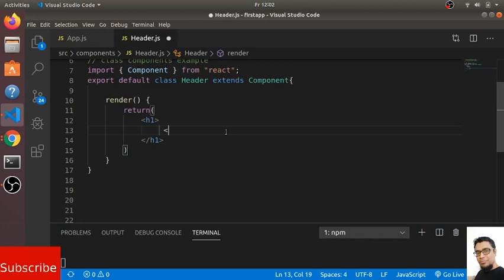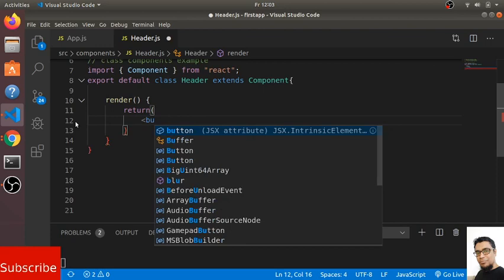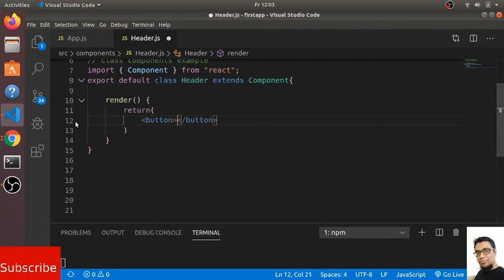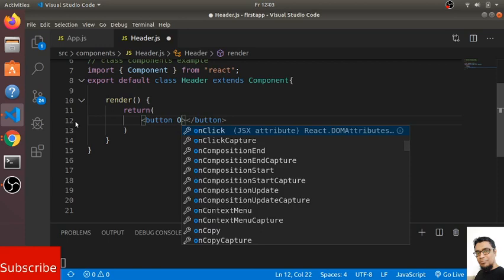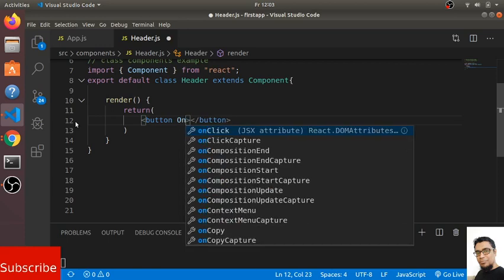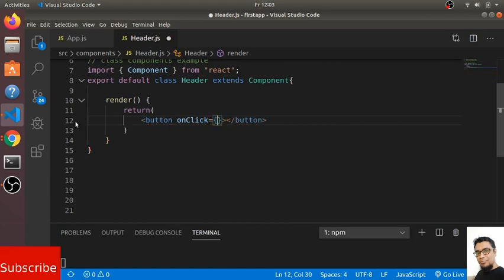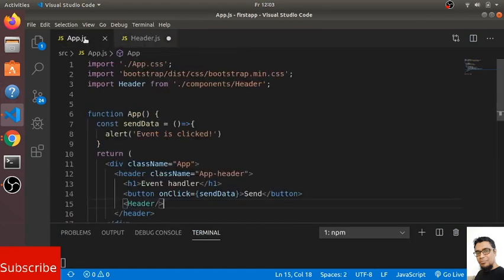Now if I write a message or something, like send, or we can say, yeah, we don't actually need any headings because we already have headings. Here I just need a button, so I can write a button, and in the button it should be onClick also. So in the onClick, in this case it's a class component. Compare with the functional one, how you will use it. There we said send data, and when you click, something happens. I will copy the same information.